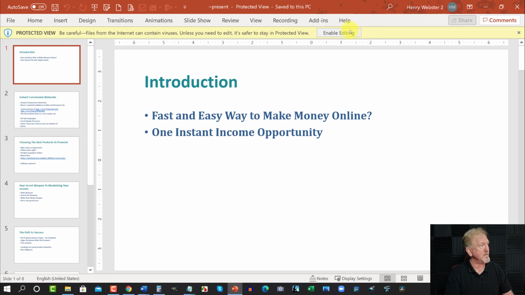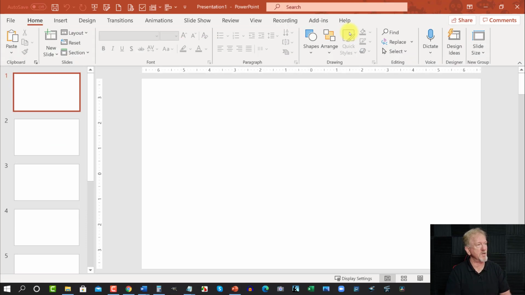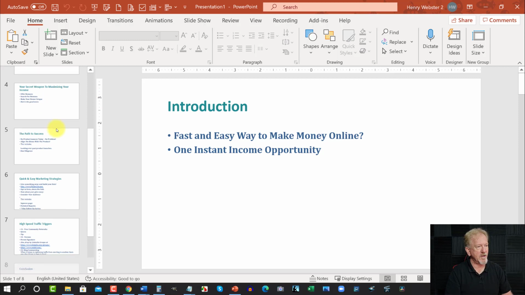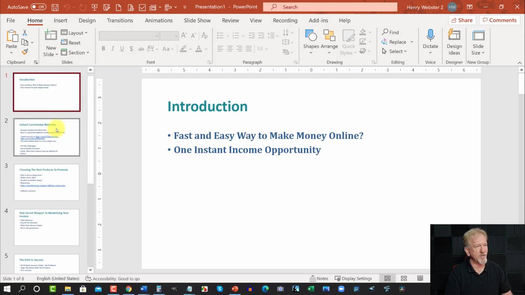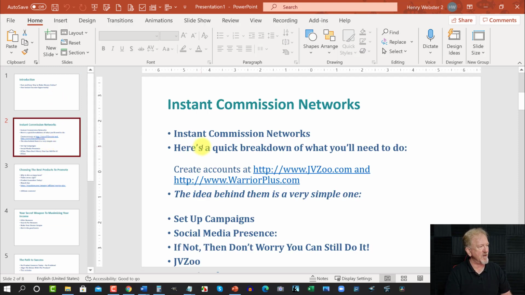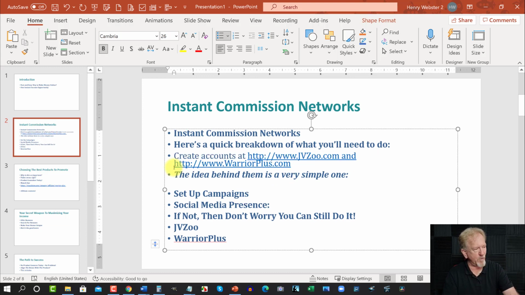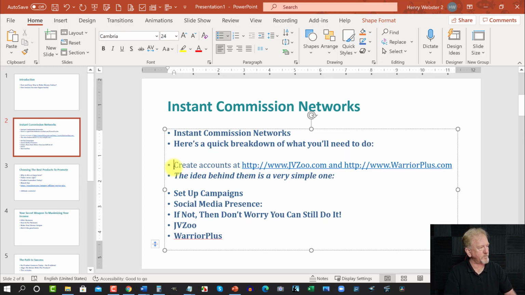So let's enable editing. This might take a moment, so there we are. And as you can see, it has created a nice little bit of information there. So it's 2 slides there and a lot of information here. So as you can see with this particular one, it's got 1, 2, 3, 4, 5. There's quite a lot of points here. So what I would do in this particular case, I'll probably take that one up and bring it down 1. There we go.